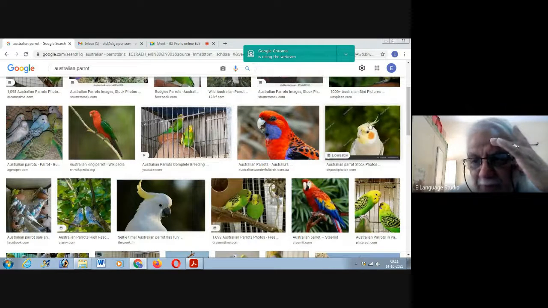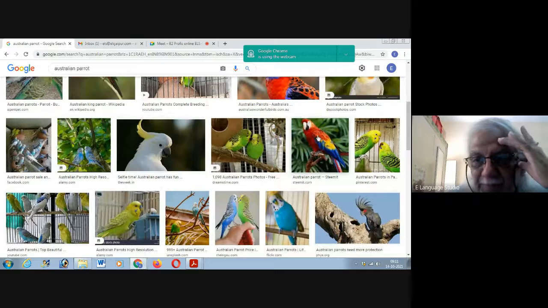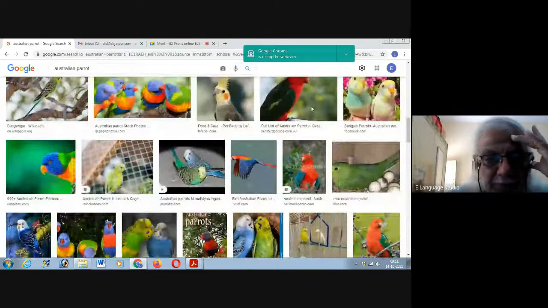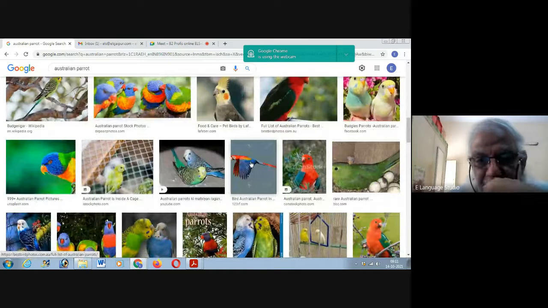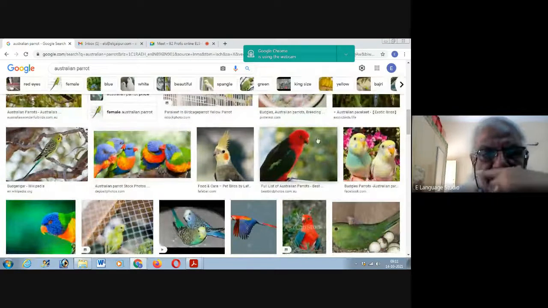This is a sulfur-crested cockatoo. That I know. Same here, sulfur-crested cockatoo. This is a red macaw. This also I don't know. This is a macaw. This is a parrot. I think this is an endangered ground-nesting green parrot or something. It's found in the western part of Australia.